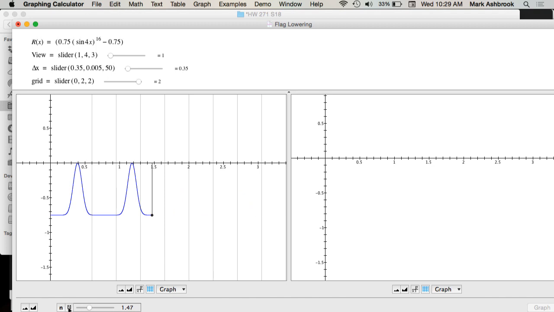Rather than eyeballing it, we just take the actual rate at the left side of each interval and let that be the constant rate for the interval. So what does that look like? That looks like this.